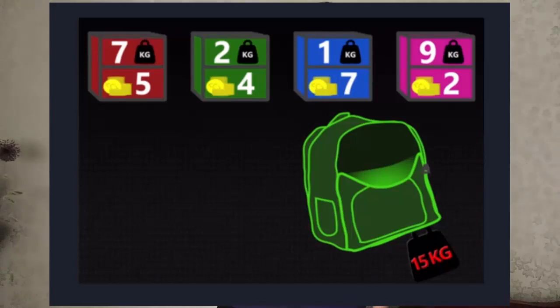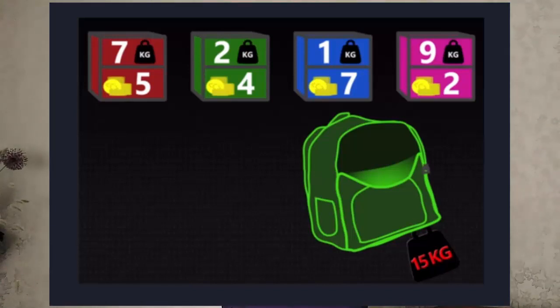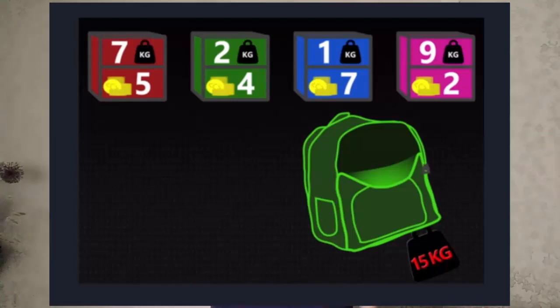The knapsack problem states that you have a bag and there are items, and each item has a value and a weight. What you want to do is take as valuable items as possible into the bag without going over a weight limit. Let's take an example of the knapsack problem. Let's say we have a weight limit of 15 kilograms and we have 4 items. What to do is get as valuable items as we can without going over the weight limit of 15 kilograms.